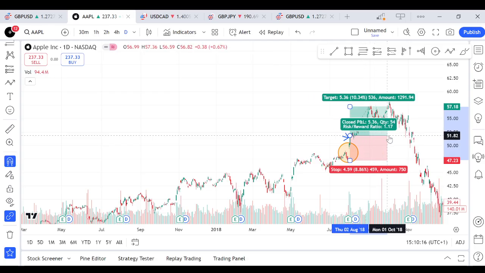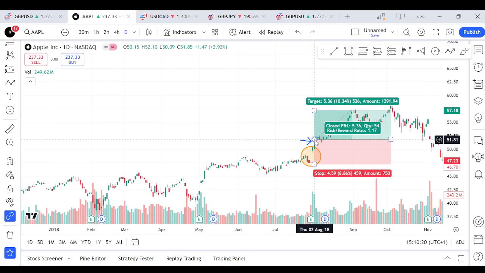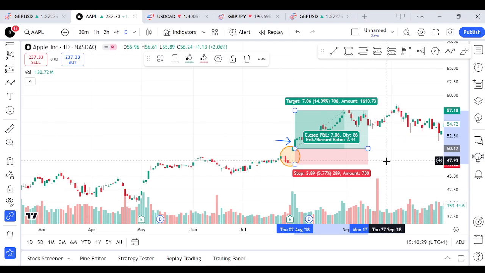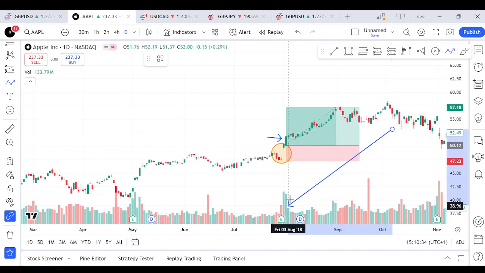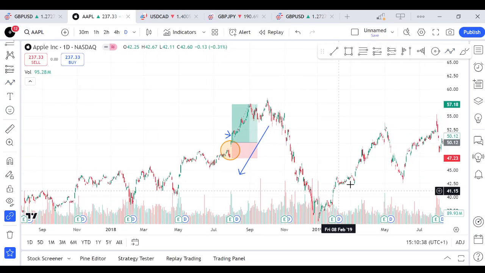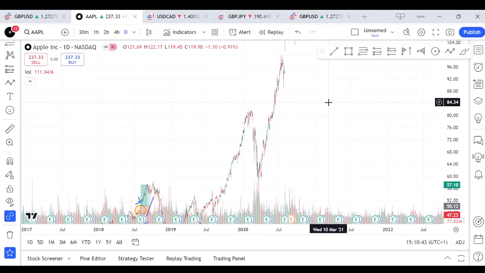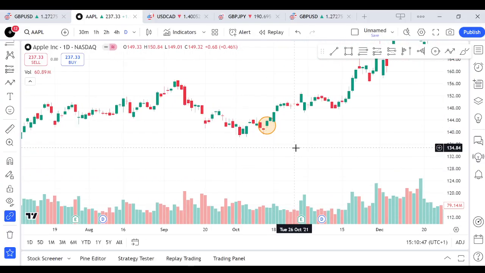This was used as a confirmation. If you are an aggressive trader, you could just enter at the opening of that fourth candle or at the close. So, and you can see the increasing volume. It corresponds with the volume here, and that was how we were able to catch that buy trade before we had the massive reversal. And let's see if we're gonna see one more example of the bullish Doji Star candlestick pattern.